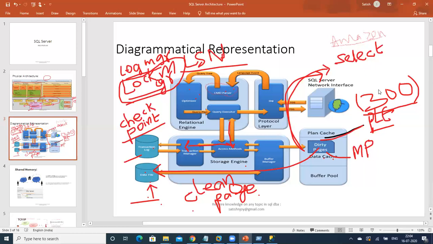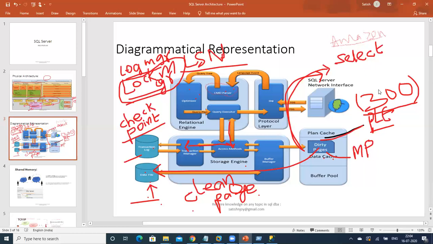If the lazy writer gets invoked, there is no guarantee that the pages will remain in the data cache until 300 seconds.